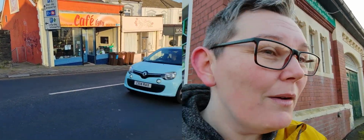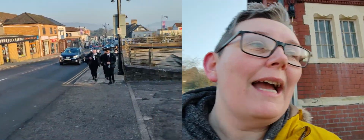This was army surplus, I believe, where now it's a couple of different shops, and also there's vacant shops there as well. Over here we have a cafe. Now that's not the same cafe, but back in the day when I was there, that was a cafe that actually was for teenagers. And I came down here and I've got some really fond memories of that cafe, building my confidence, hanging out with my mates in a place where we weren't judged and so on.